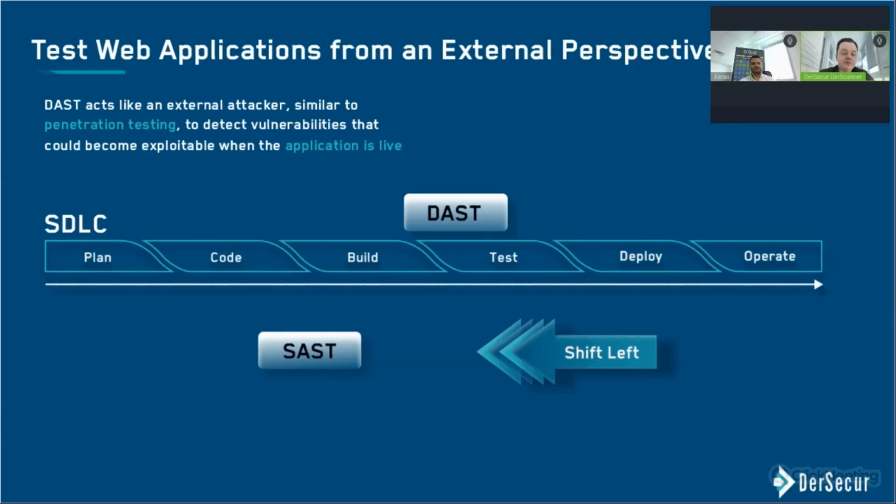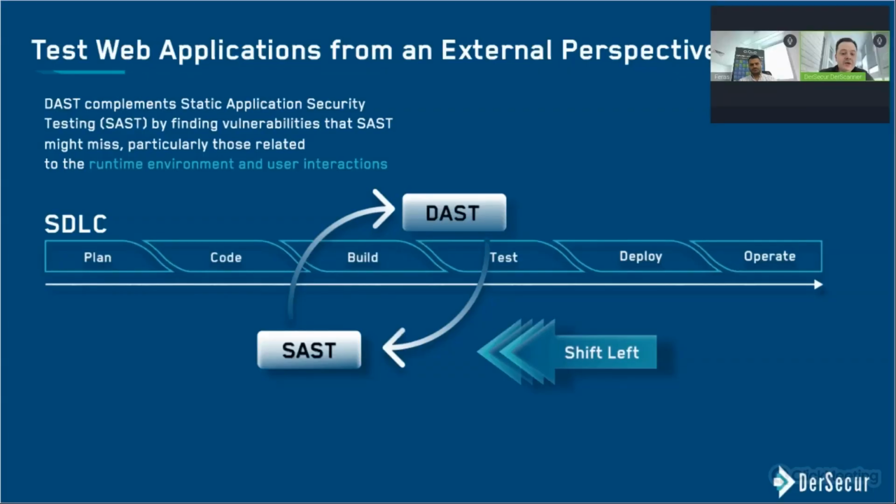Another technology under the hood of DerScanner is dynamic analysis. So I do believe all of you are pretty familiar with penetration testing. So the pretty useful technology actually to try to attack your application, and we'll see how it responds. So dynamic analysis works in a pretty similar way. So it is trying to attack your application and find the vulnerabilities that can be exploited at the stage when your web application is up and running.